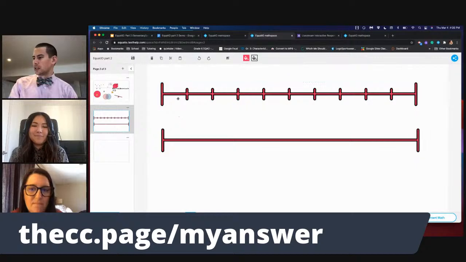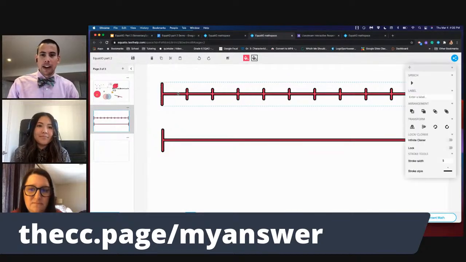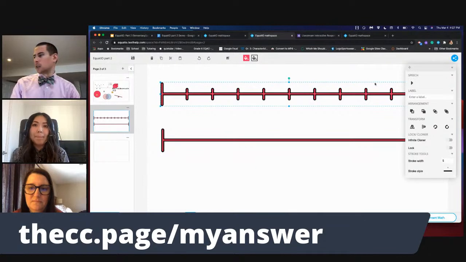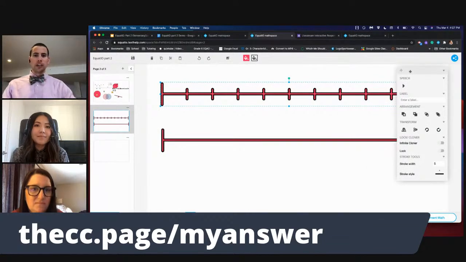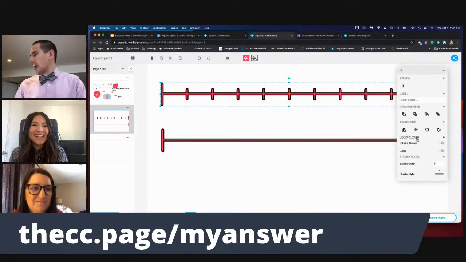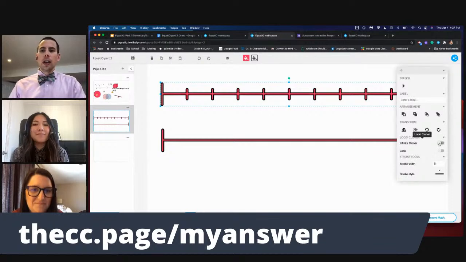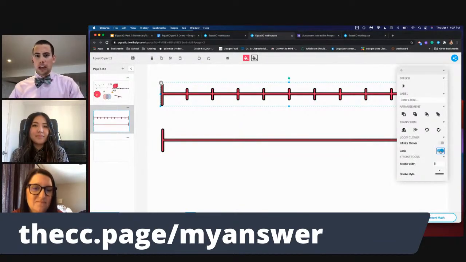So again, what you need to do is, whatever shape you have, if I click on the shape, on the right-hand side, or sometimes I move this box around depending on where I need to go, all of a sudden this magic box appears and you're like, whoa, what's this? And on there, you'll see little toggles that will say infinite cloner or lock. So definitely locking certain shapes is key to making sure kids don't move things around too much. Or if you use a Venn diagram, or even the 10 frame, then they can plop that back into things as it goes along. So that's always something that I love.